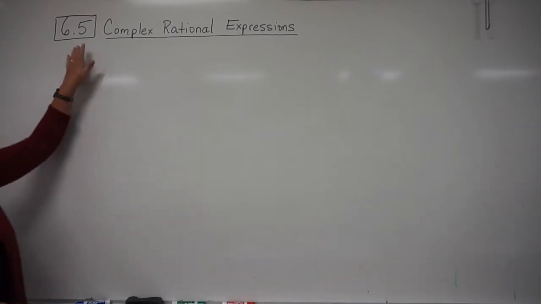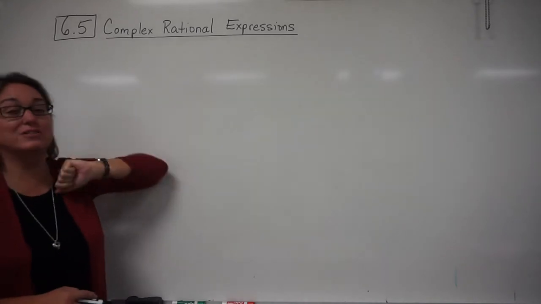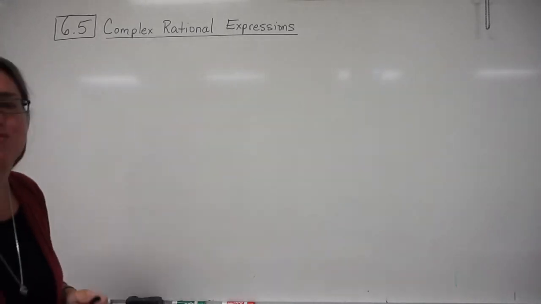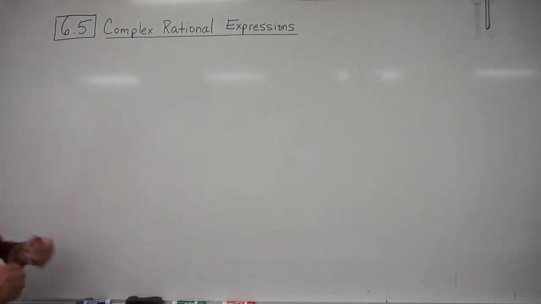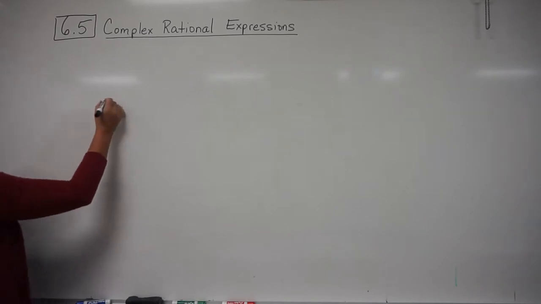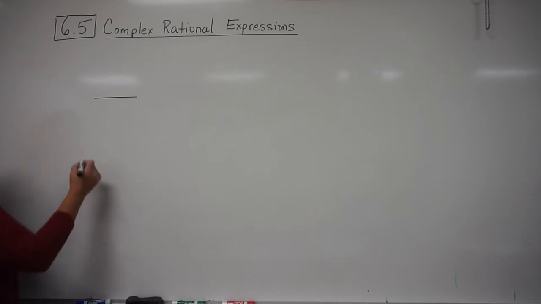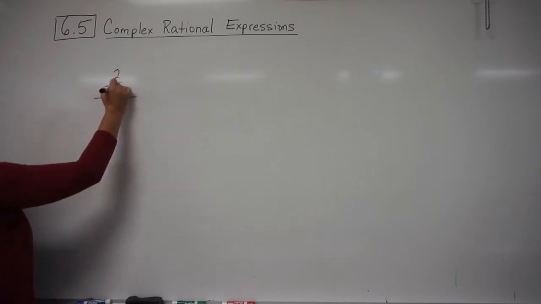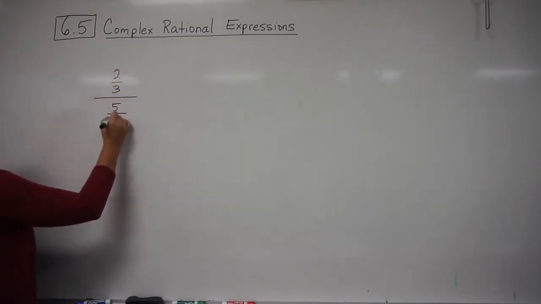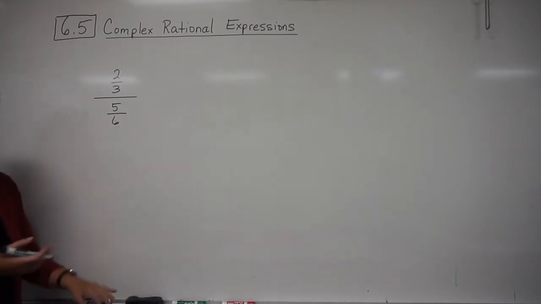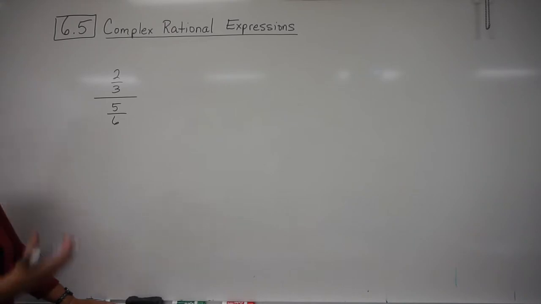Today's lesson is on section 6.5, complex rational expressions, also known as complex fractions, as if fractions weren't complex enough already, right? So anyway, a couple of examples. We're talking about a fraction or a rational expression, so a fraction bar will be involved. But what makes it complex is that you end up with additional fractions inside of a fraction. And we do want to simplify that, right? We don't want to leave something looking like that.